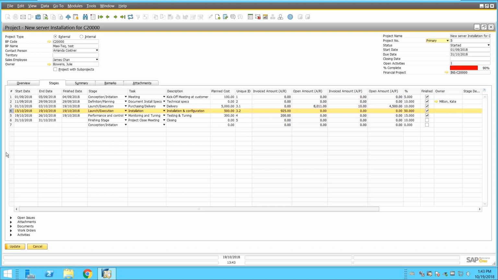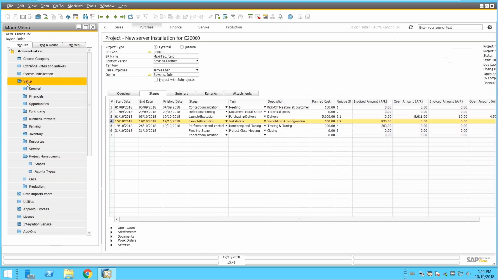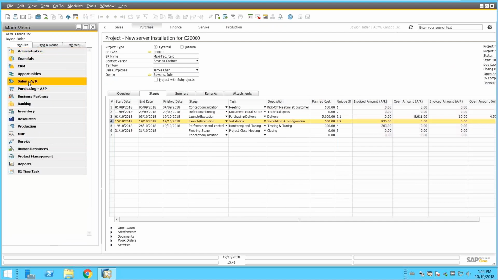So basically, that's it. I'm not going to go through too many details, because it can be long, but I'm going to show you how it works on documents. It's basically the same for all documents.